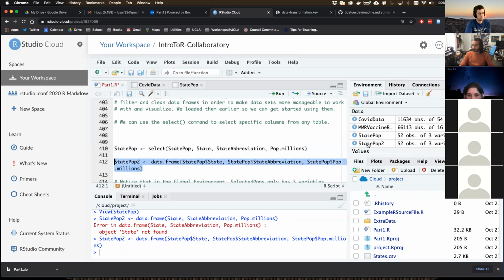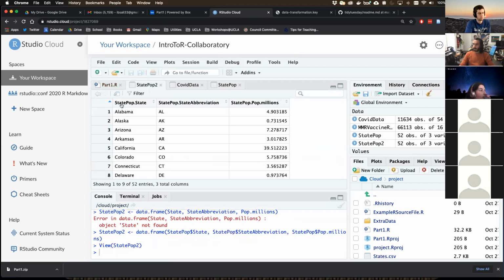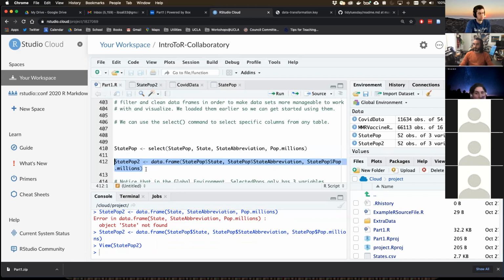If we look at state pop 2, which we created using the data.frame command, we can see in the column names what data frame the original list came from and what the column name was. So this is a case where two different commands do a similar thing, but they do it slightly differently.